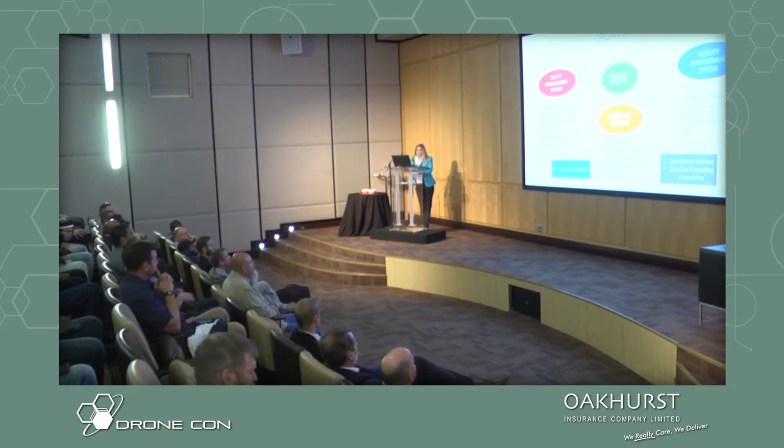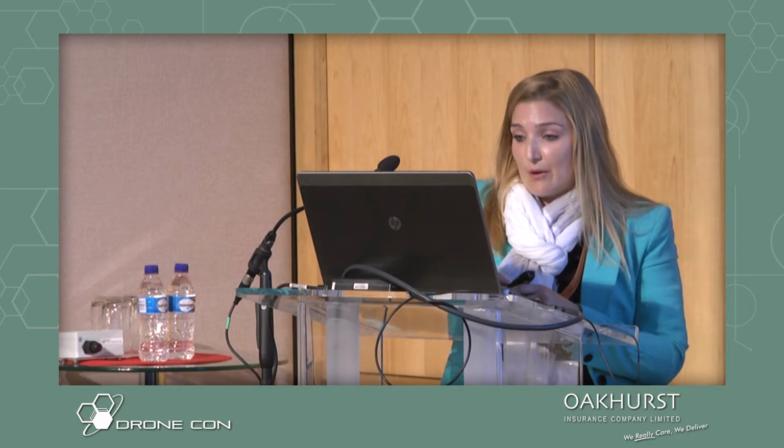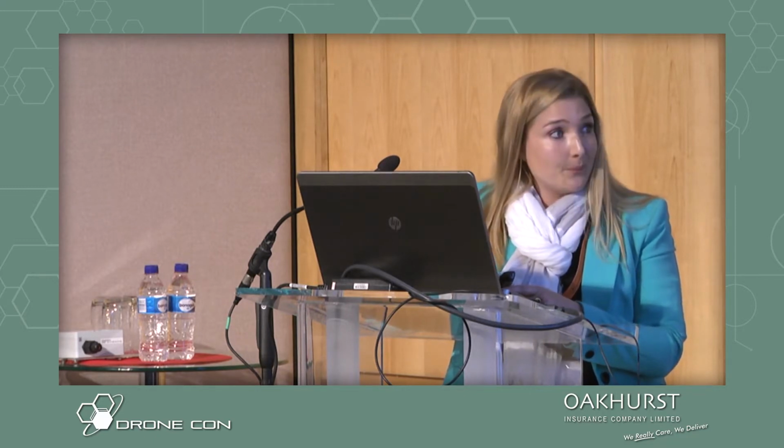Quality management system. Are there processes in place and continuous oversight to ensure you're doing things right the first time? Again, let's try to do things right instead of fixing them once they go wrong. Then obviously your operations manual and your standard operating procedures. This is all documented and approved by Civil Aviation. It mustn't just be a tick box, it must be practical, it must be followed by all your personnel.